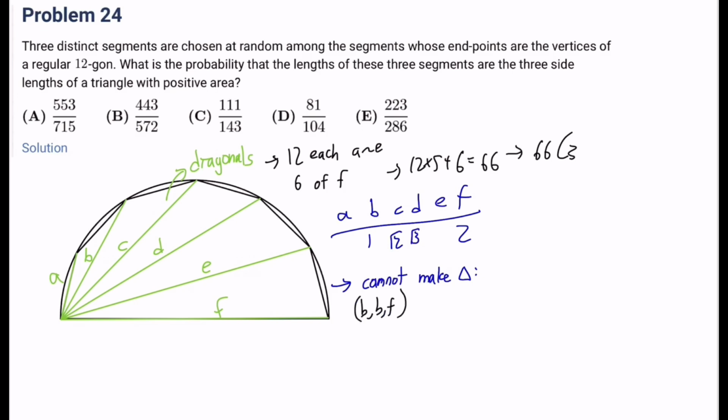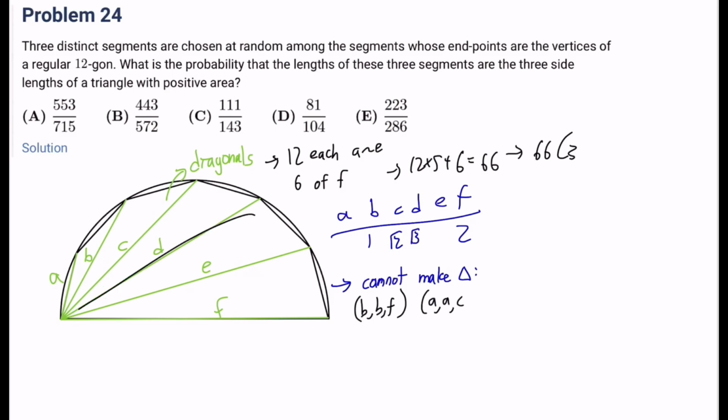And now let's take A into account. If we have A, A, B, that's just given. That's obviously making a triangle, so that holds true. But then what about A, A, C? We have A here, and A here, and C here, and obviously we see that they won't be able to reach. And so that gives us that A, A, C is also impossible.